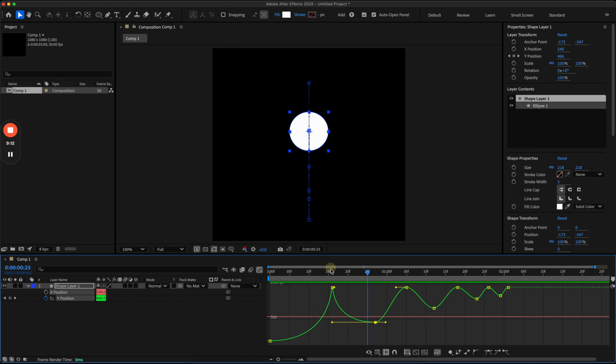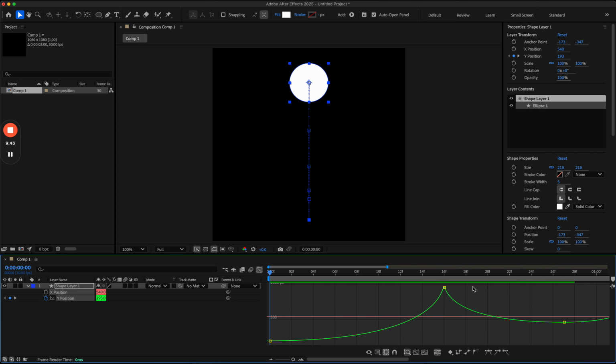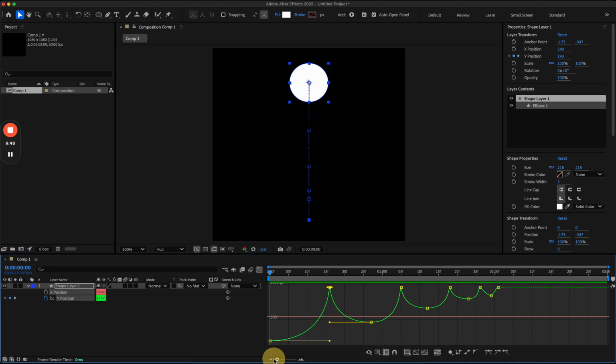So I'm going to move this down a little bit. So I can kind of see that this almost looks like a bounce, this line. And if I continue to grab all these handles and move things in, and I'm pressing shift and holding it down as I adjust these, I can get motion that will feel a lot more realistic than what we had originally. So I'm going to grab all these, and you can also zoom in and really fine-tune these handles and kind of see what you're doing a little bit better if you need to. So if you need to zoom in or out, you can definitely do that.